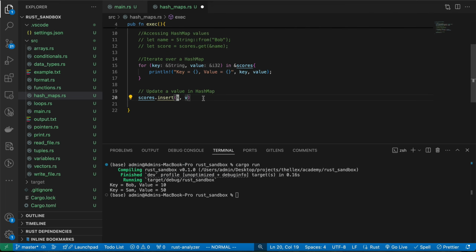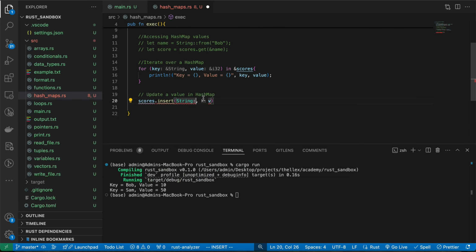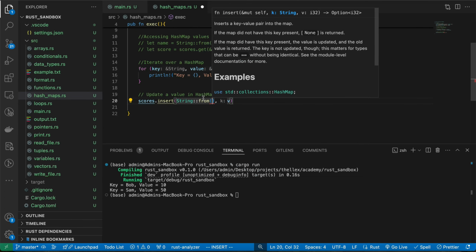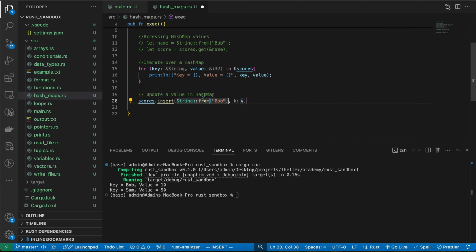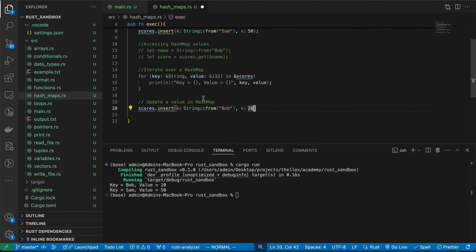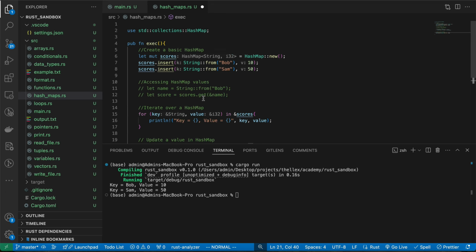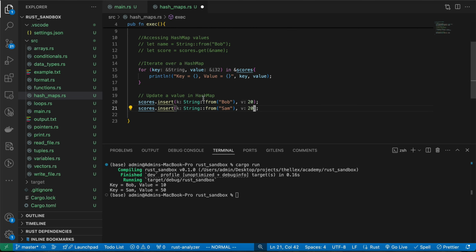So you already know we have a name there, which is Bob and Sam. We can use the string from, we have Bob, and then we assign the new value to Bob. Bob is 10. We can change Bob to 20, and also we can do the same thing for Sam and change this. Let's change Sam to 100.